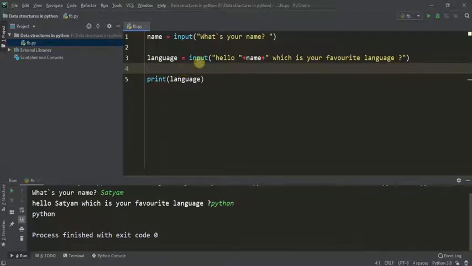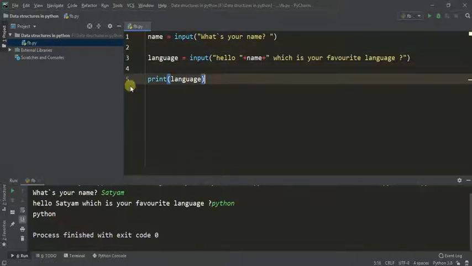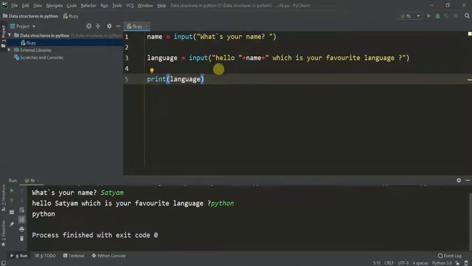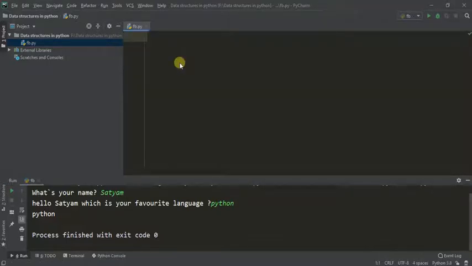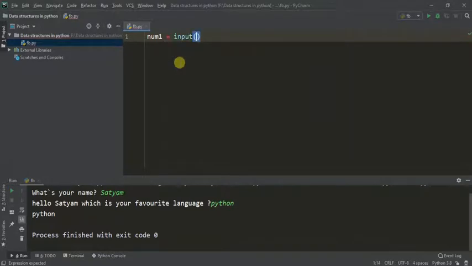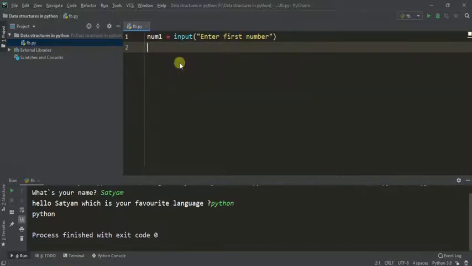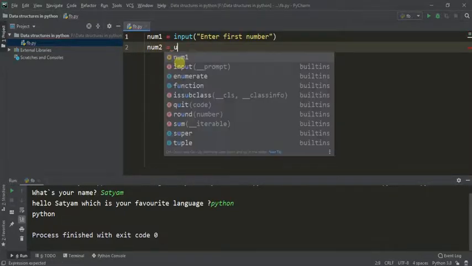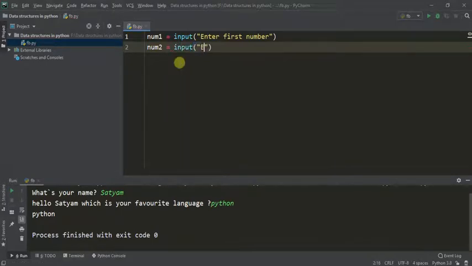Now let me walk you through another one, to use Python as a calculator. Let us say we want to make an application which takes two numbers and adds them. So let's say num1 is input, enter first number, and num2 is input, enter second number.